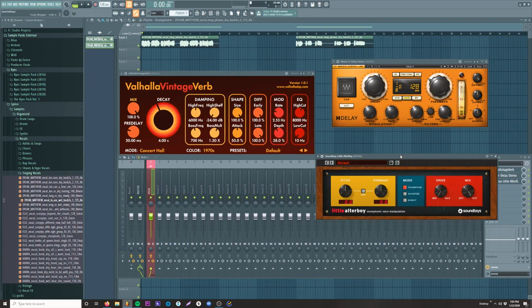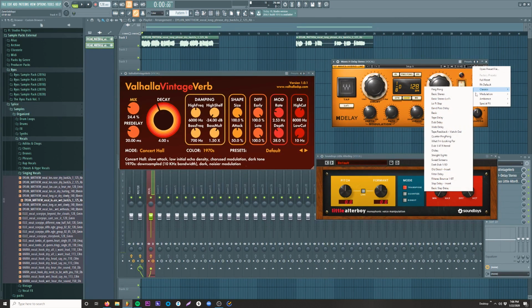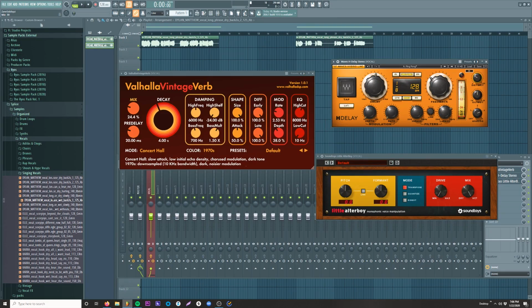So I just opened up a reverb, delay, and a pitch shift. I'm not going to go too crazy with this vocal because the whole point of this is just to inspire me. I'm not going to keep it unless it comes out really good. So we'll keep the reverb on the main preset that just opens up. I find this preset to be very good, especially with vocals. We'll open up the basic ping pong preset in H delay. I think that sounds pretty good. We'll lower the dry/wet pretty substantially. The pitch shift should come first, because if it's pitching the reverb and the delay, things get really weird. So we'll put that first.